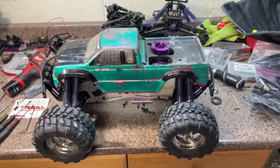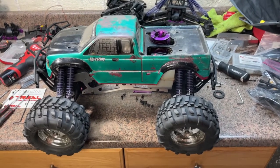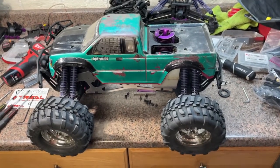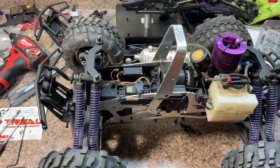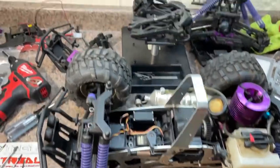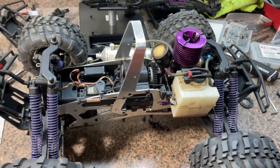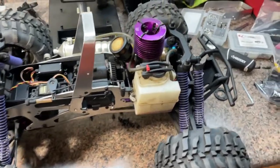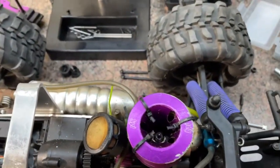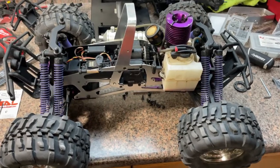But today we have a couple more Savages. This is a 2.5 ready-to-run version that I got on a trade lot for a couple parts and a spare truck that is nitro. Upon inspecting it, the servo saver is stripped out, but I have that one there that I'll put on here. The servos do work, motor has compression, everything's complete on this truck. So I think I'm going to keep this intact. It's pretty filthy and grimy, but I might clean it up, see if we get it to run. Might keep it nitro, because nitro Savages are fun.